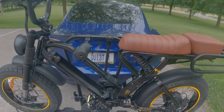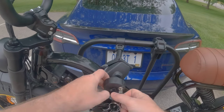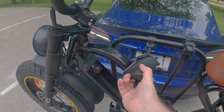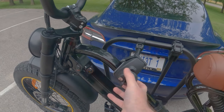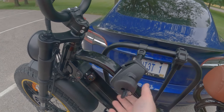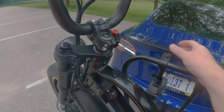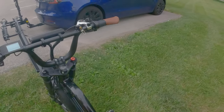Now that we have the straps off the wheels, we go up to the locking grip and unlock it so we can untighten it to get the bike off. It's really that simple — this is the last step, and then you just roll the bike down. It takes a matter of two minutes to do all this if you weren't filming. You just loosen it up and move it out of the way, and then you can roll your bike down.